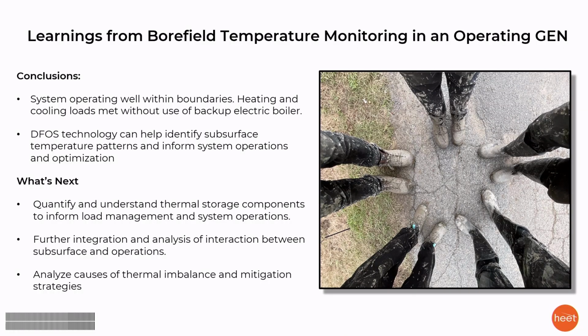So briefly, the system is operating well. The system actually has an electric boiler backup that has not been used from the time that operations started. The DFOS temperature of the subsurface helps us understand what's happening, and more importantly, how we can optimize the operations of the system going forward. We are looking forward to having a full year of fully operational, fully commissioned data.